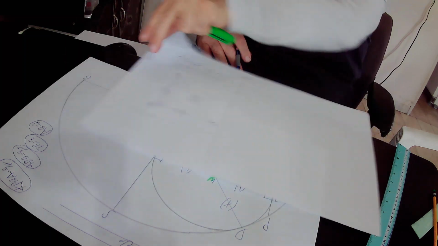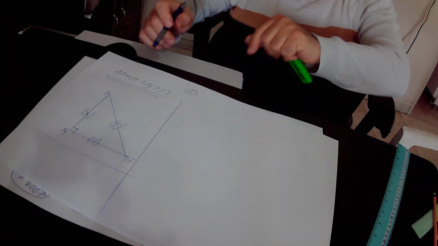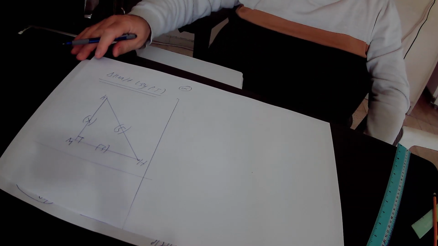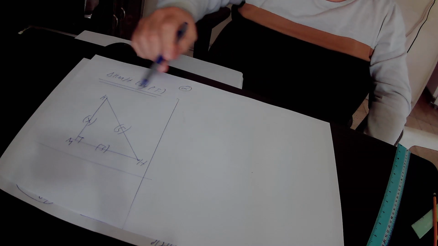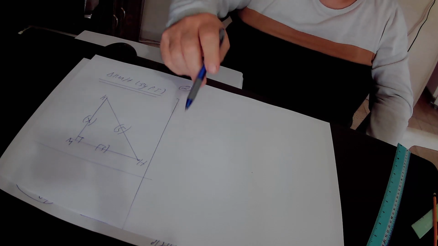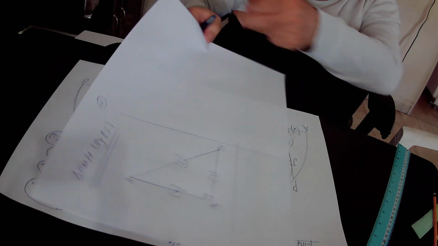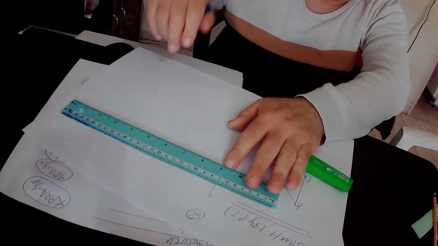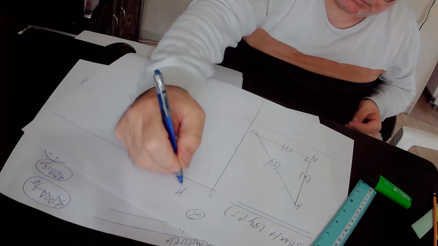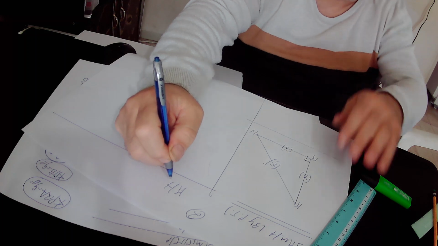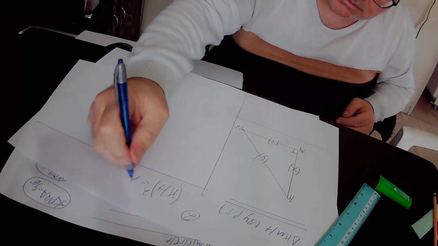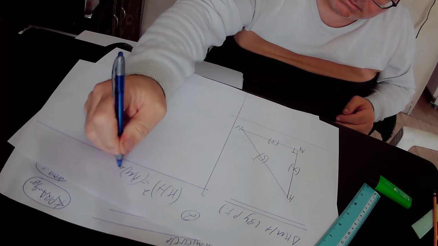So actually, this is the right green triangle KMH that I copied from the original diagram. According to the Pythagoras theorem, in this right triangle KMH, KH square equals KM square plus MH square. Again, KH square equals KM square plus MH square. So write it down. KH square, that is the square of the hypotenuse of the right triangle KMH, equals KM square plus MH square.